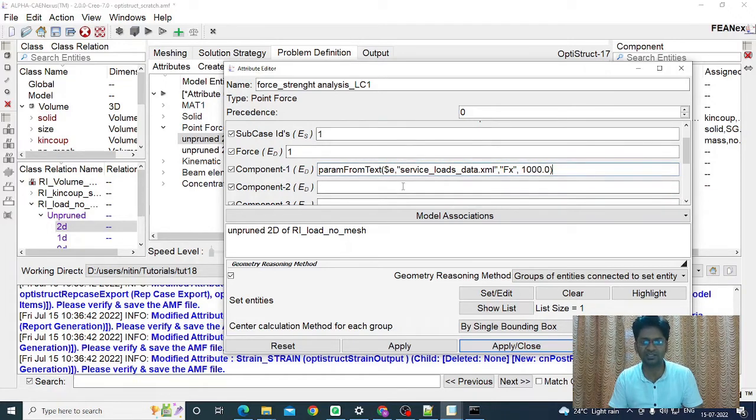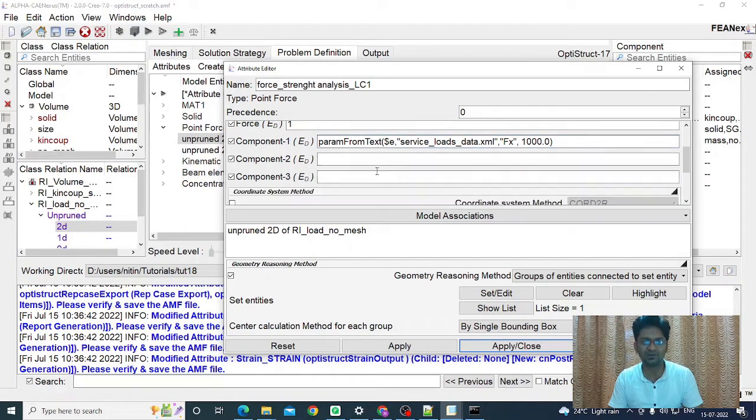So with this expression we are telling that we want to fetch the values from this XML file, and that value should be fetched against this parameter name, and in case the value is not found in the XML file, then use my default value.